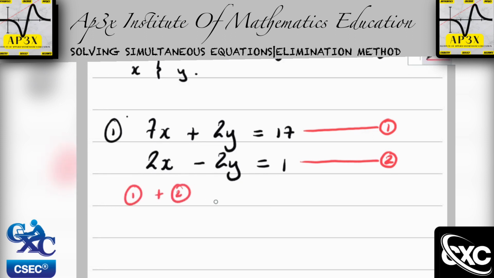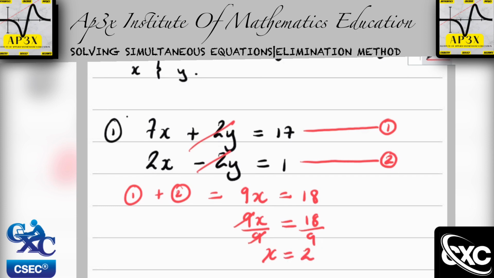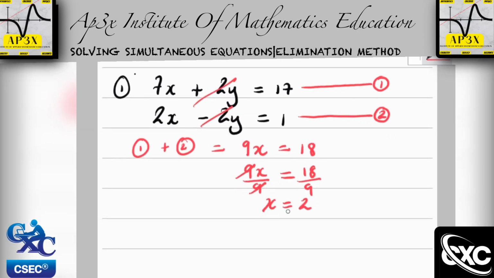plus equation 2 will eventually become 7x plus 2x is 9x. Obviously when we add 2y to the inverse of 2y, it's going to become 0. And then of course 17 plus 1 is in fact 18. Now you can see here you end up with a very simple equation here that you have to split the product. So by splitting the product here, we're going to divide both sides by 9, and you will find here that x works out easily to be 2. So that's our first unknown value.